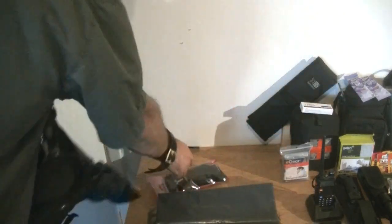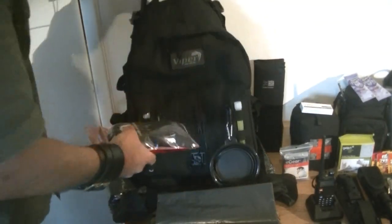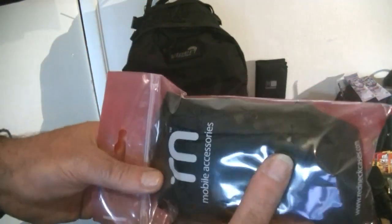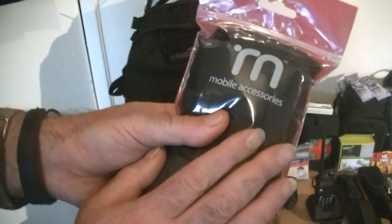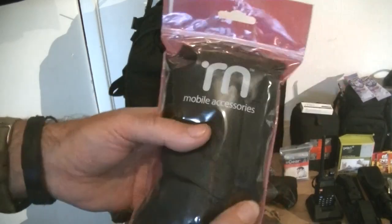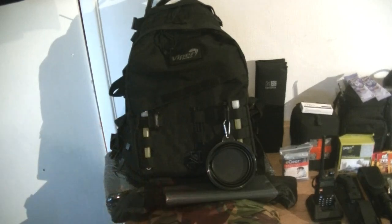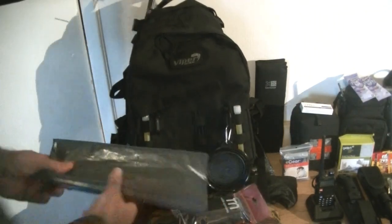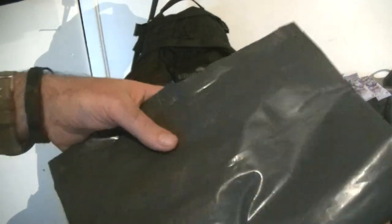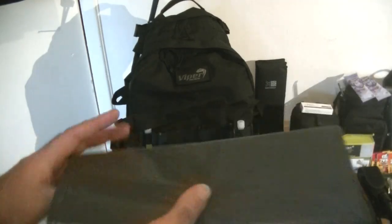All right, let me just put it back in its place. Right, just bear with me. And on the outside, in this bag here, I keep a waterproof bag for the actual bag itself. I've just recycled a bag that I had bought something else in, and I use it as the waterproof covering for this bag. Another thing quickly, right here I've got a couple of rubbish bags, very heavy duty, couple of mil, and I've got two of those just to put on the floor if I want to put my stuff on it and stuff like that.